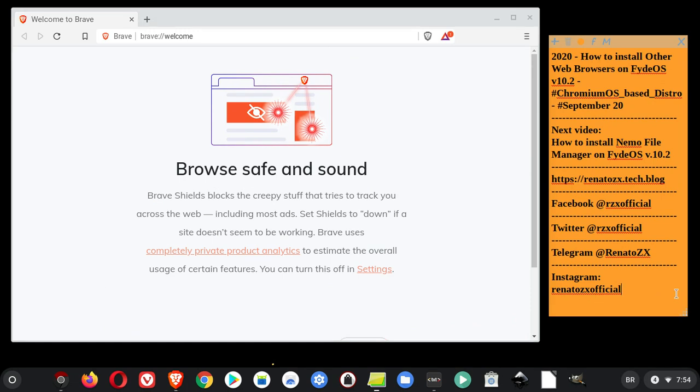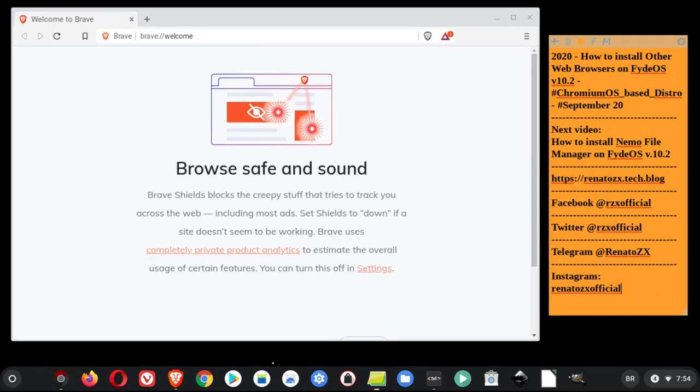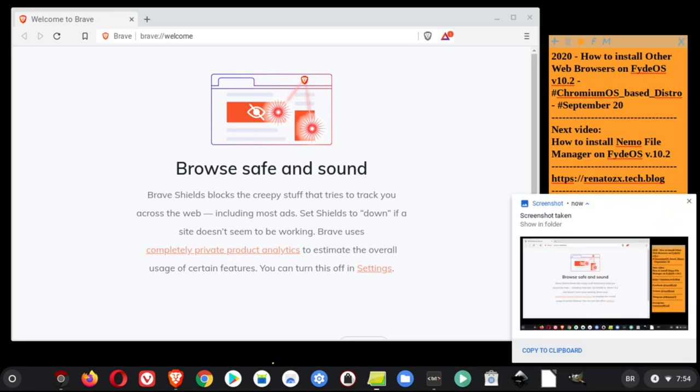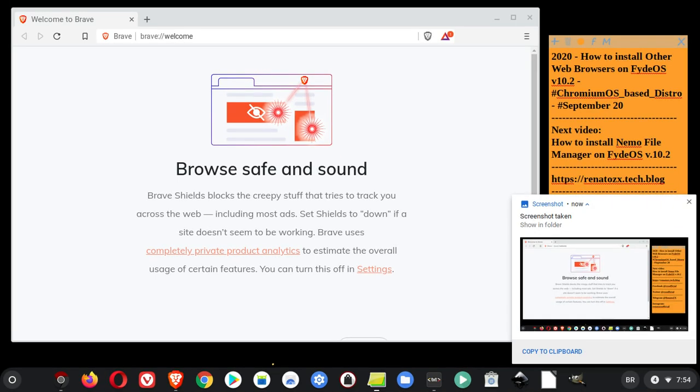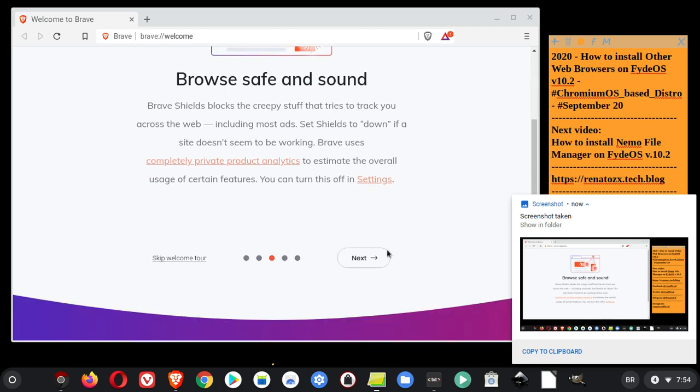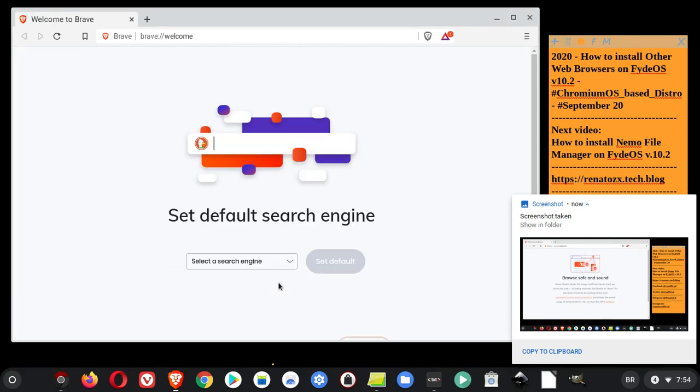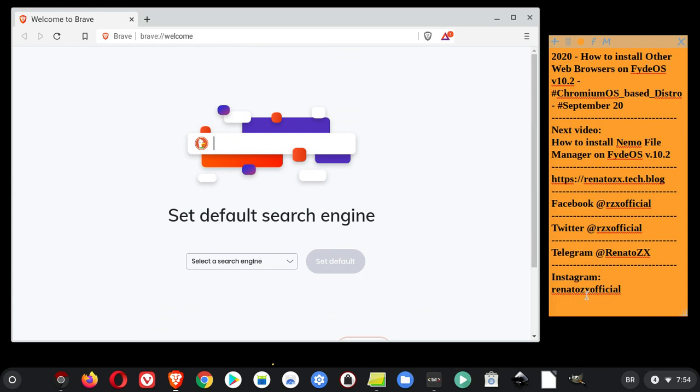Browser sound. Next here. Set the default search engine.